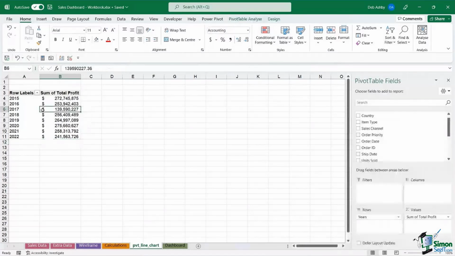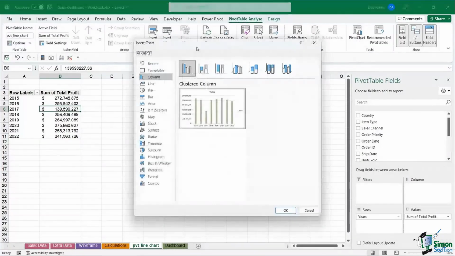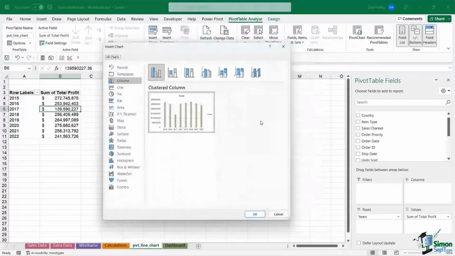So once we have our pivot table, we can go to PivotTable Analyze, PivotChart, and then we can choose our chart type. Now, I will say when you're creating charts, not all charts are created equally. Some charts are more suited to certain types of data. But I would say that column charts in general are suitable for most types of data.